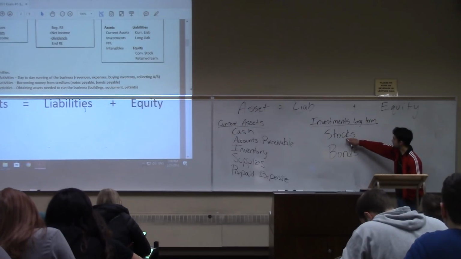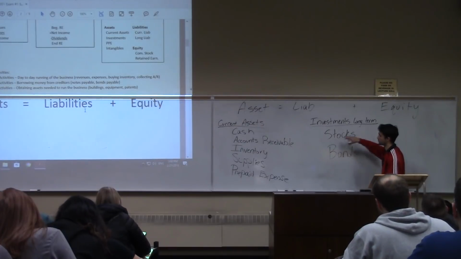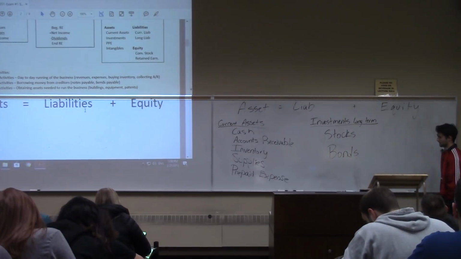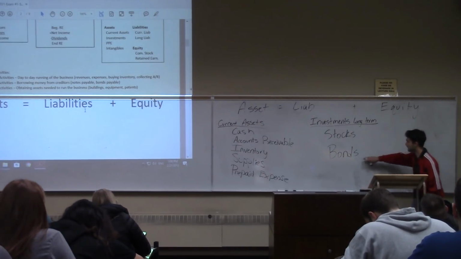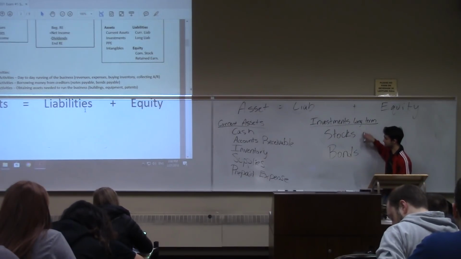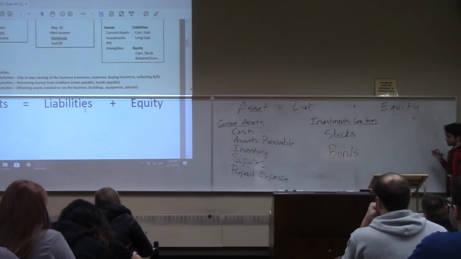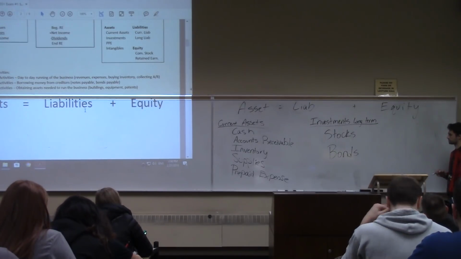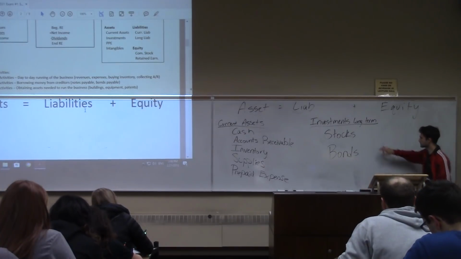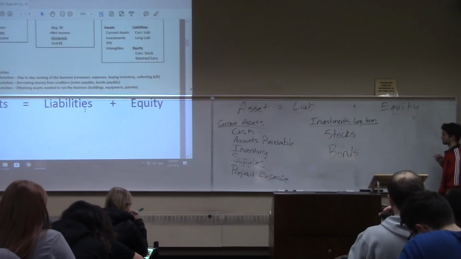Don't confuse stocks that are assets with common stock, which is equity. Same thing with bonds. When it says just bonds, that's an investment, an asset. If it says bonds payable, that's not an asset, that's a liability. So these can be easily mixed up with either equity or liabilities.